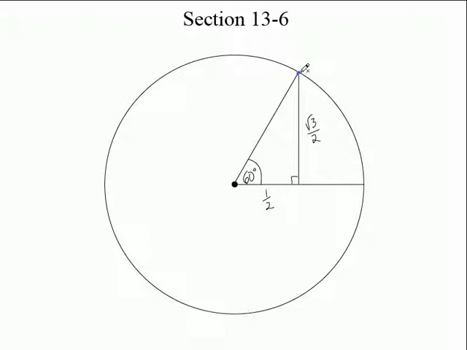Now watch, I've got a point right here, and I can figure out what that ordered pair is. How did you get to it? You went over a half, and you went up the square root of 3 over 2. So, looking at this, now I know what my cosine, my sine, and my tangent is just by knowing what that point is. You're going to have to look at the other lesson because we just finished teaching that. So tonight, I can't go through it because we've already discussed it. All right, so here we go.